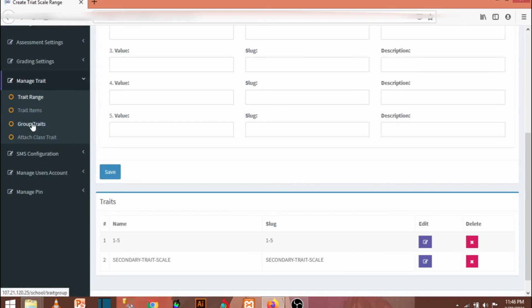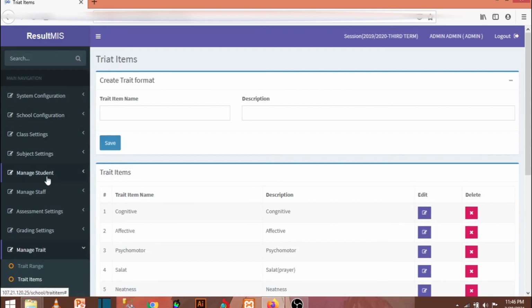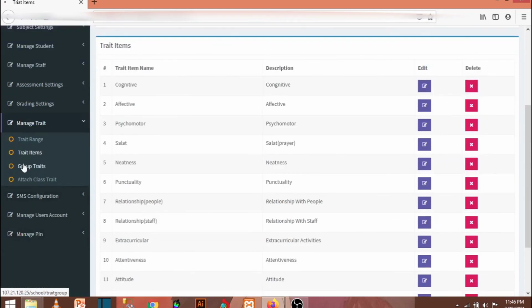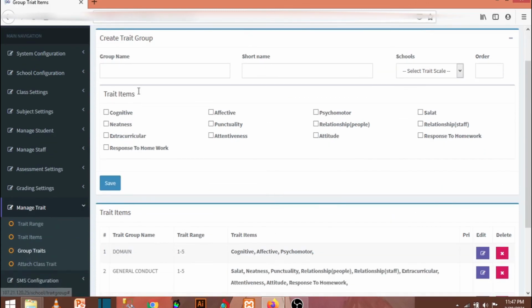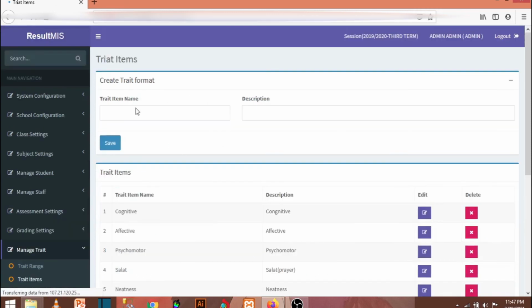Then trait items, group traits, that's where we're supposed to go to, group traits. So once you've created a trait item, it's going to show here. Let's say we create a new trait item, so let's show you that it will come here.